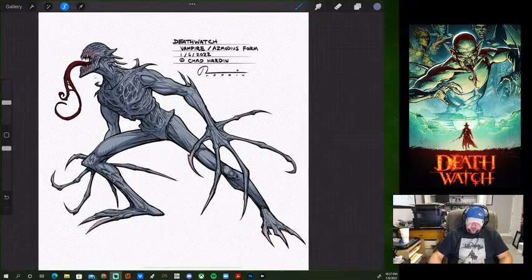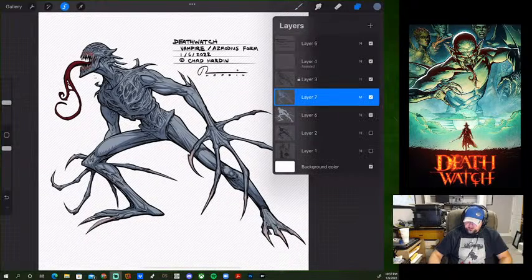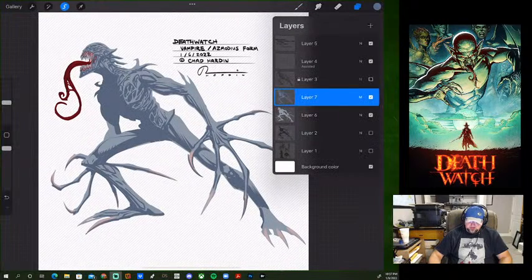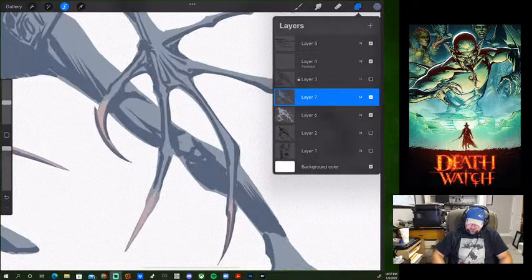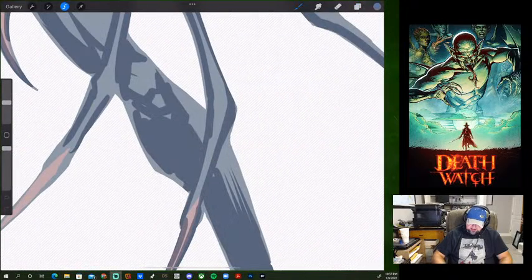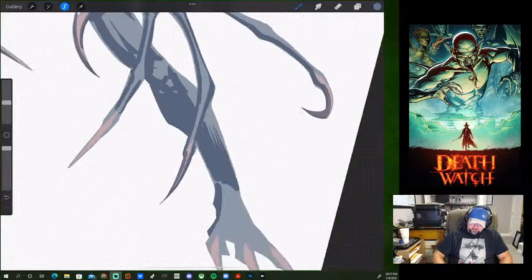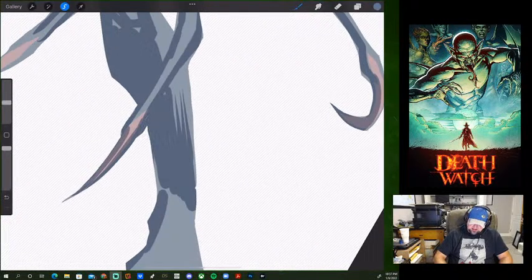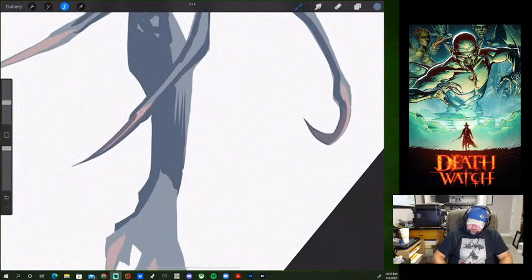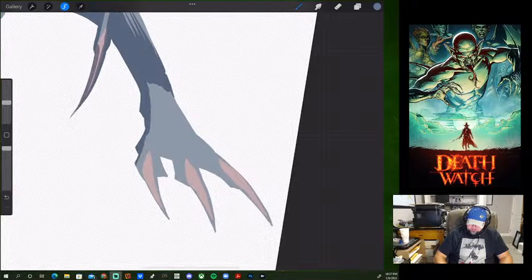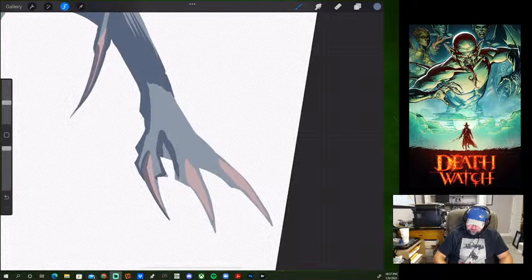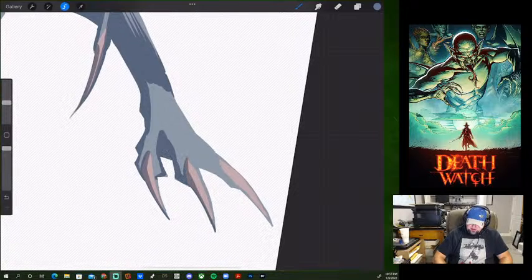All right, cool. So let's go ahead and turn off the line art layer. That's looking like a lot of fun. I'm going to come in here and just hit some of these parts that I sort of missed, because remember, if we're going to paint this later on, this all has to make sense. Right now, we still have all the line art, and that line art is basically giving us a false sense of rendering.